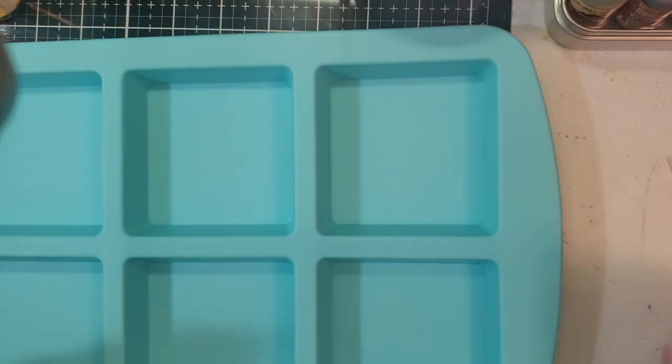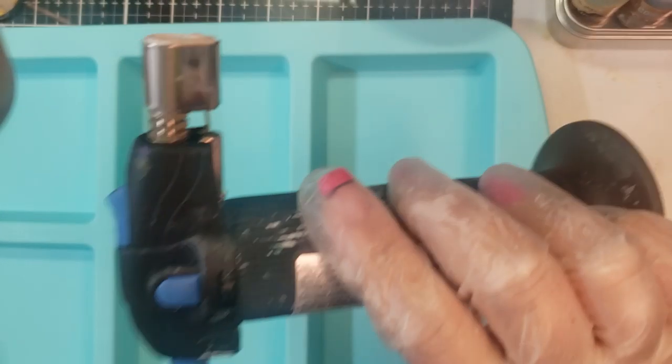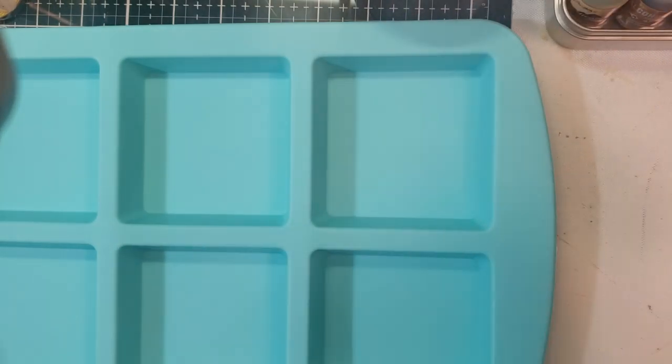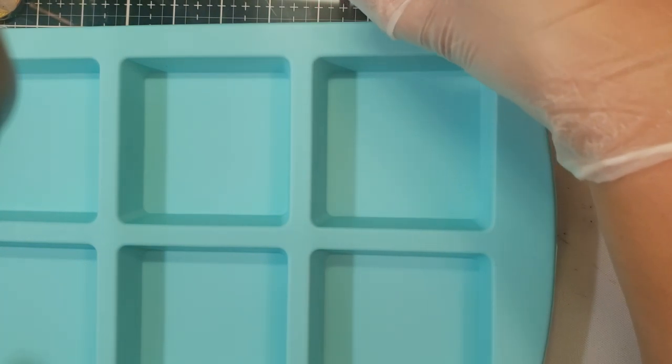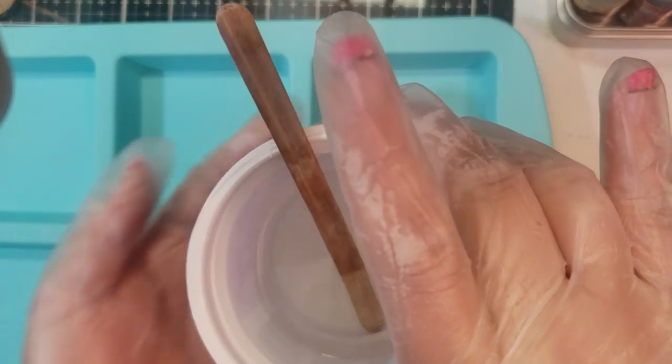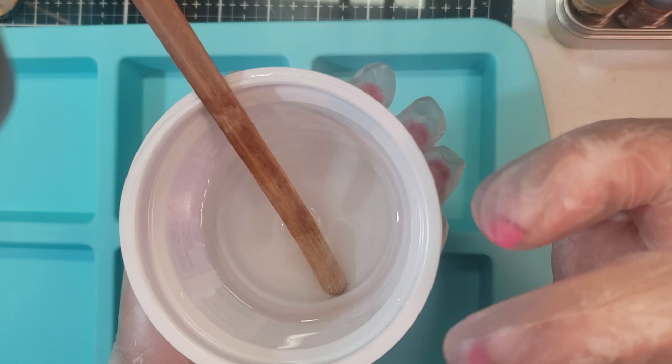So one of the videos I watched online showed how to get rid of air bubbles. So I wanted to share that trick with you guys. Of course, you can use your heat tool. I do have my embossing gun. I also have this little propane torch here. But they said, if you take your bowl, and I've mixed up my resin already, and put it in another bowl full of warm water, you will see the bubbles dissipate.